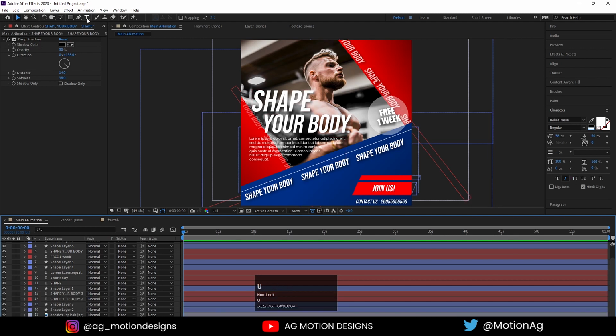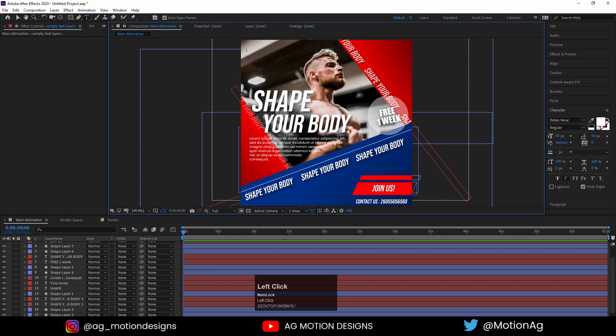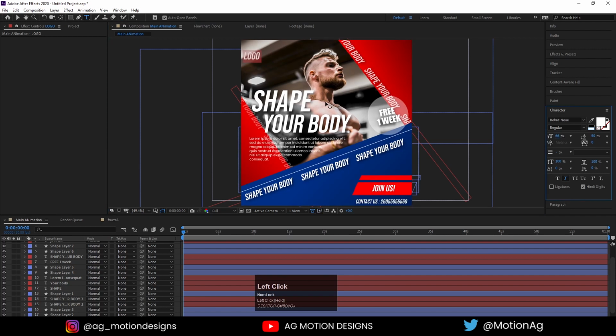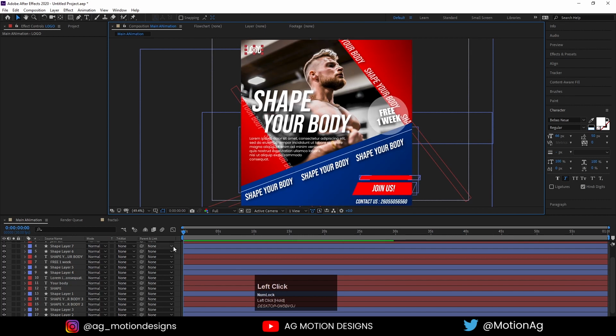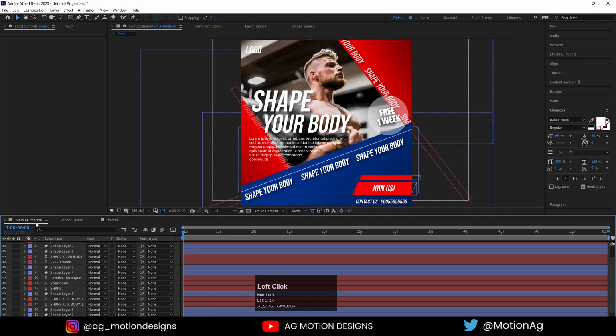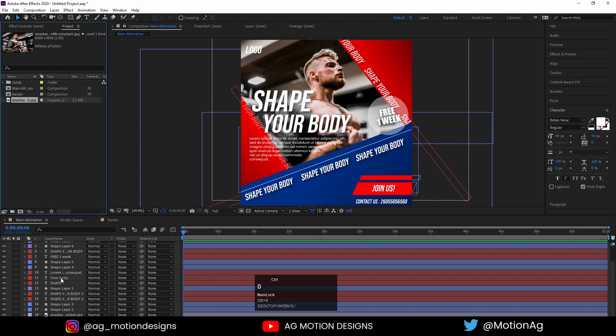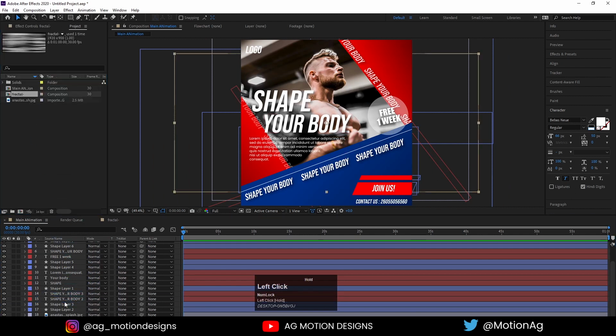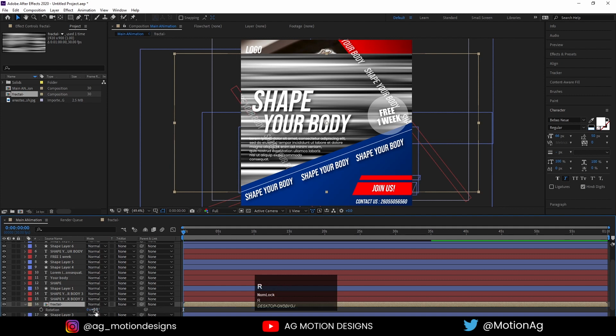Now after that, you can add any logo if you want. Right now the only thing I type is logo, so I'll type my logo over here. Press Ctrl Alt Home and align this thing over here. Now after that, if you remember, we have created this fractal thing over here. So what we will do, hit Ctrl 0 to open our project window, drag this fractal over here, press R for rotation.